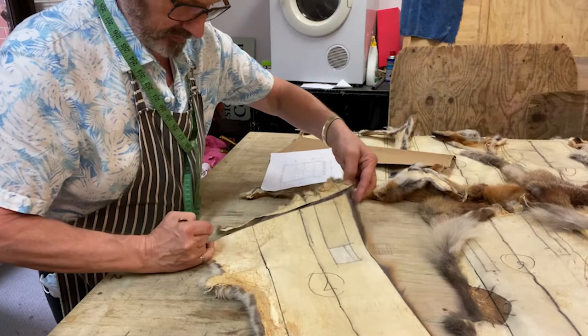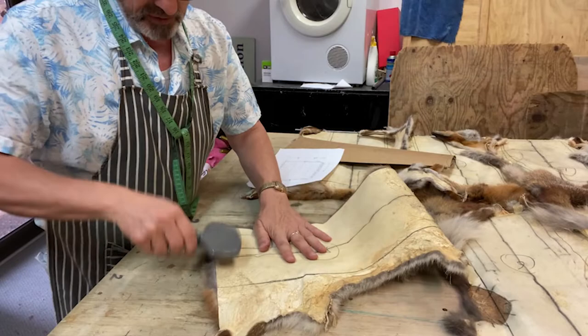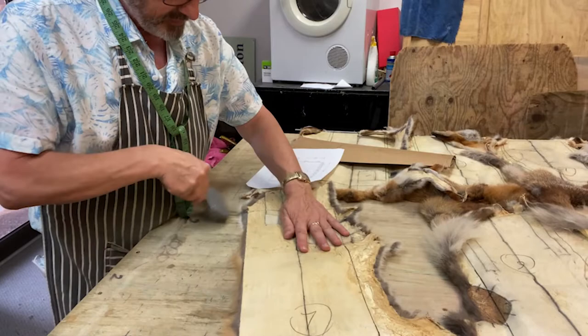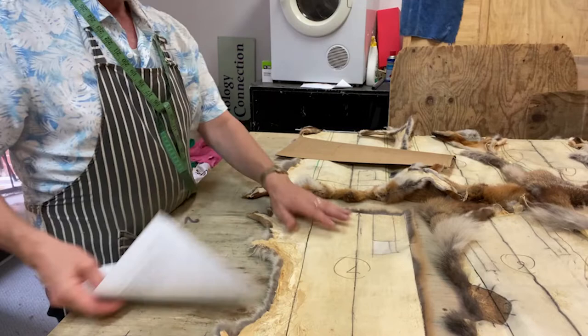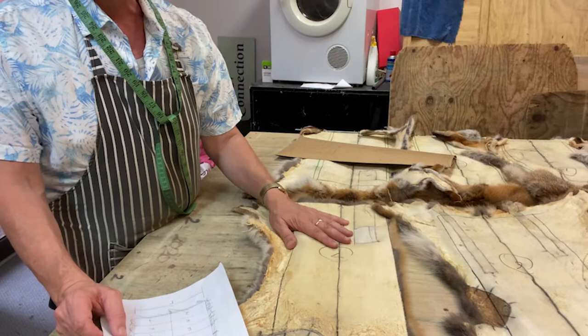Voila. And then you just take a brush and you just get rid of the excess hair, because you don't want to get it all bound up in the seams and makes a mess. There we are. So this first one done. And then we just continue like that. So I'm just going to do it very quickly for you. Just watch.